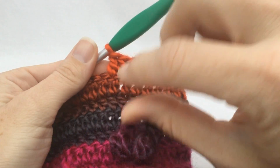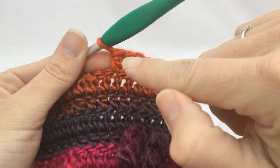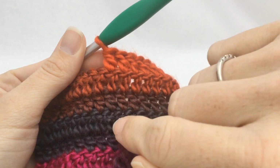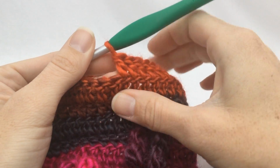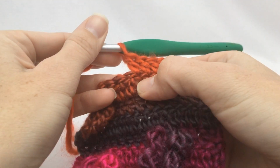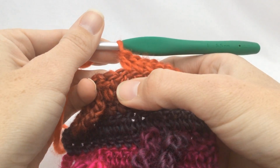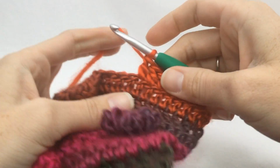So when you're looking at your stitches, just look at the post that you just made, look straight down, and that's going to be one of your posts, but we're going to start in the one next to it. So you can also turn your work and look for the V and go straight down to that post. We're going to be working around that one, and then we're going to turn and work into that one. So you'll see how that goes right now.